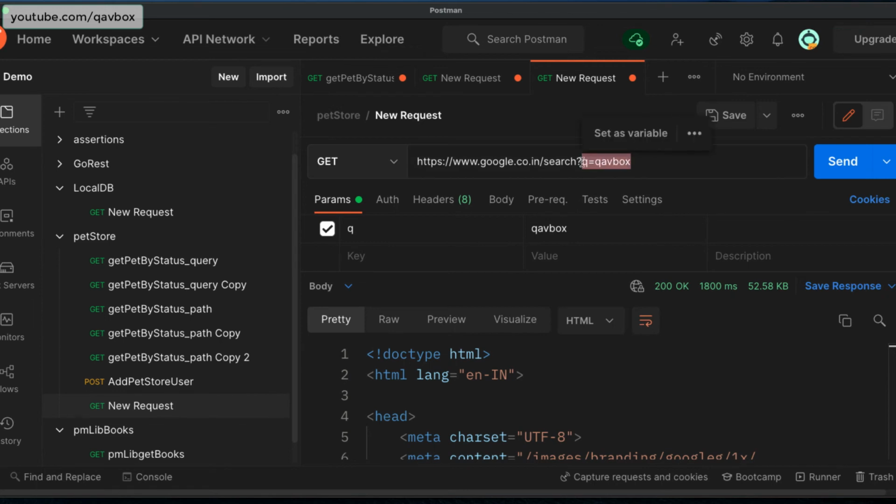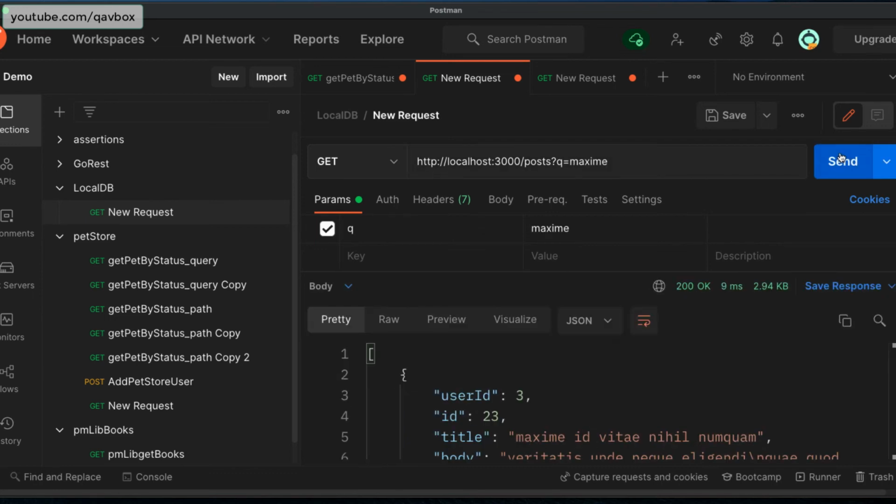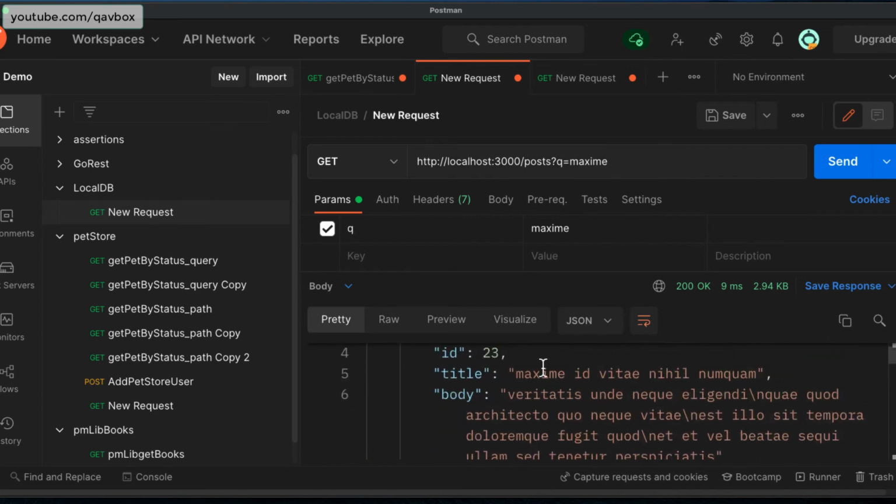You can see that Q is nothing but the search. Here you can search and get the search text. The same thing I can do in my local request as well. For instance, let's say I'm doing Q equal to, and I want to search this particular text in my entire content, and you send it. You see that it is getting here.